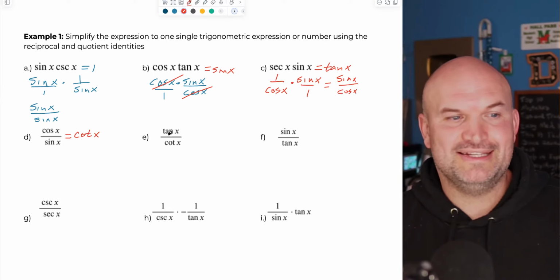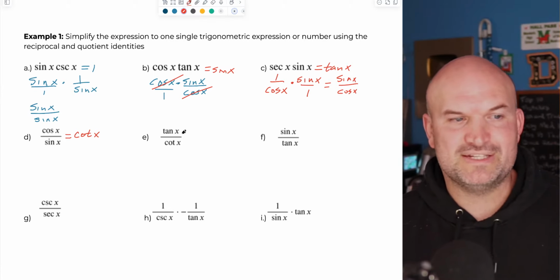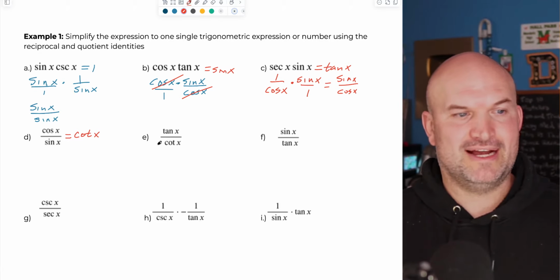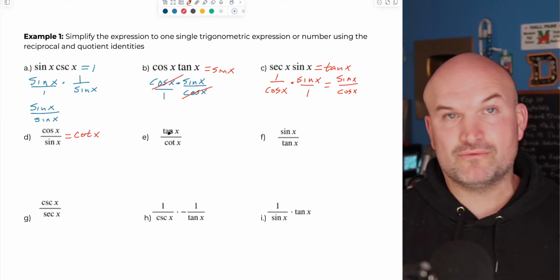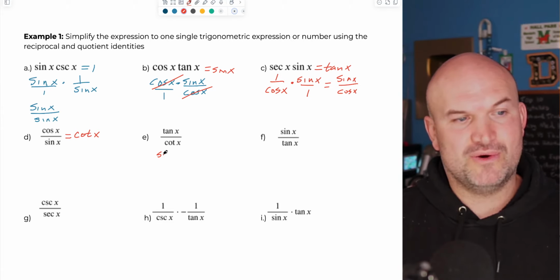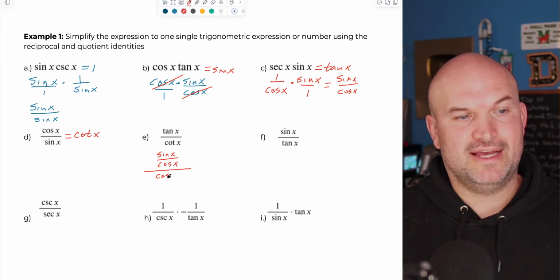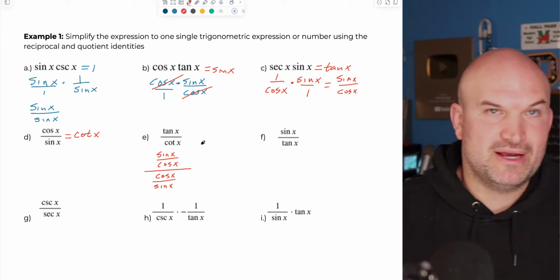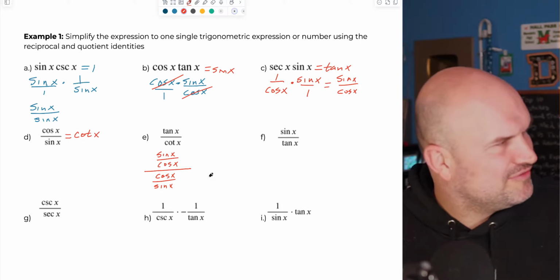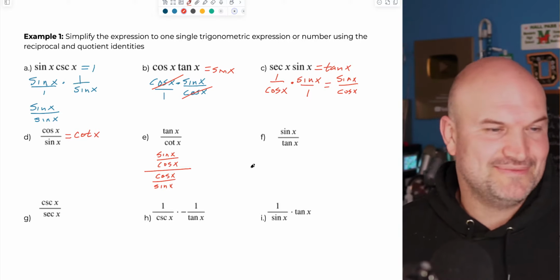All right, now let's get into some fun ones. A number, anything divided by its reciprocal. What would this look like? Let's go ahead and rewrite this in terms of sines and cosines. So I have sine of x over cosine of x, and then that's all divided by cosine of x over sine of x. Now, what do we do when we have a fraction divided by a fraction? Some people have things to remember, like flip, negate, flip? I don't know. I hate all those things.